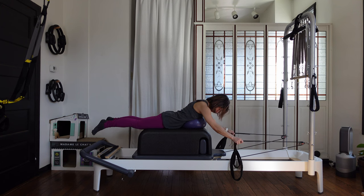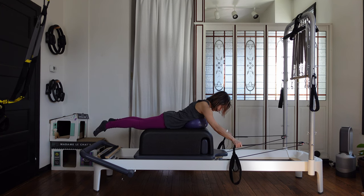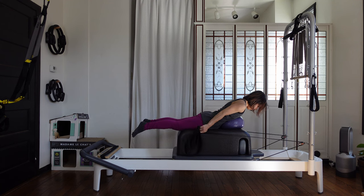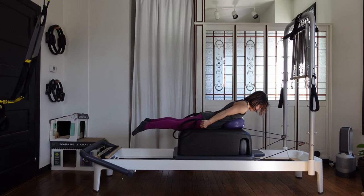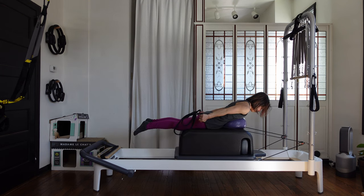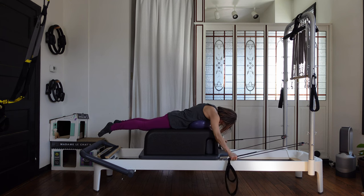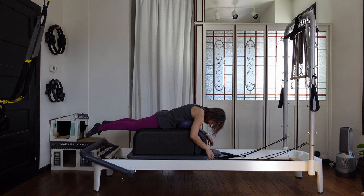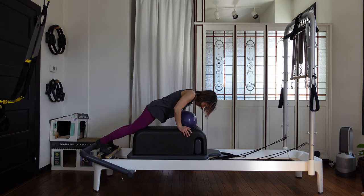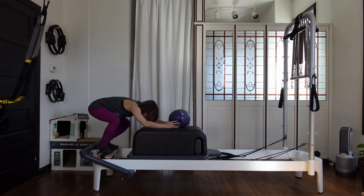Okay, so then coming to the neutral on the ball, okay? Then press back. Then you can just bend your elbows, then kick back. Control, breathe, nice. And three more. Use the back of your arms. Good. And two. And one. Slowly lower your hands down, head down. Relax. Put the straps back onto the pegs. And slowly come onto the base.